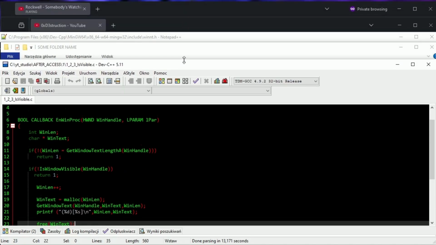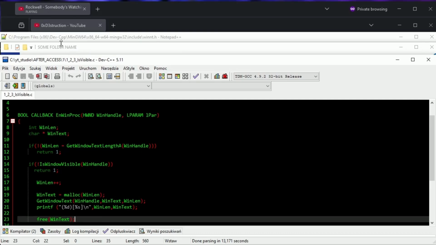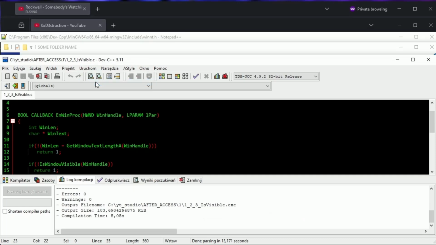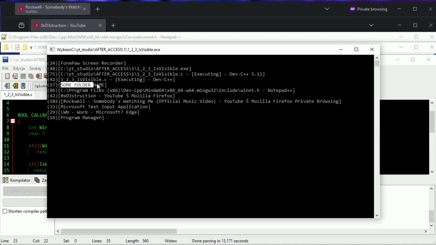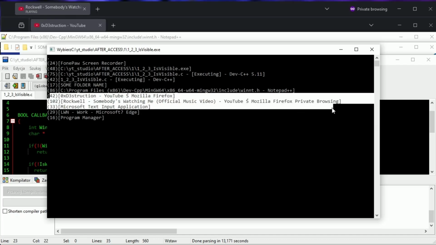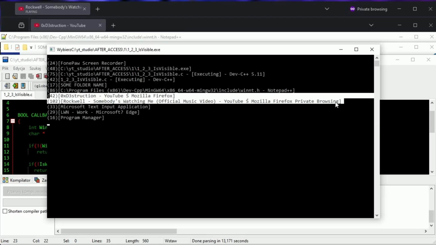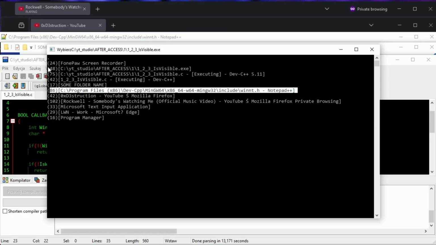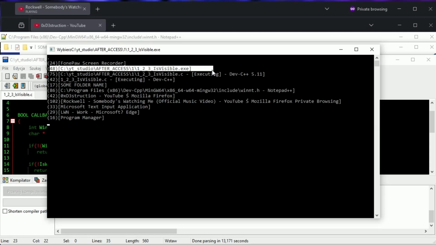I've already opened DevCpp and Notepad++, two web pages in Firefox, one in private mode. Let's see how it's working. We have already opened the folder name, two web pages, one in private mode, the currently edited file in DevCpp and Notepad++, and the window of this app.